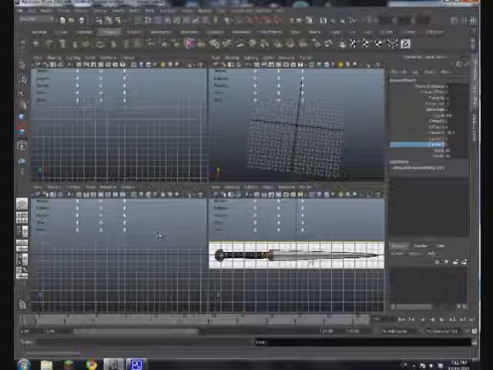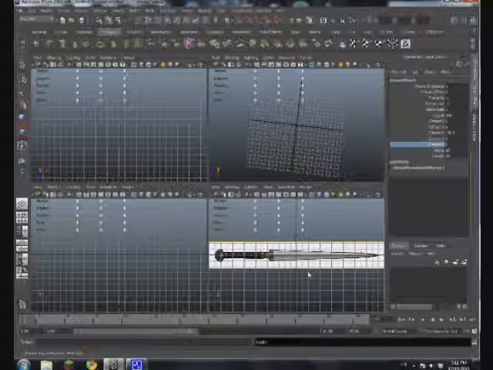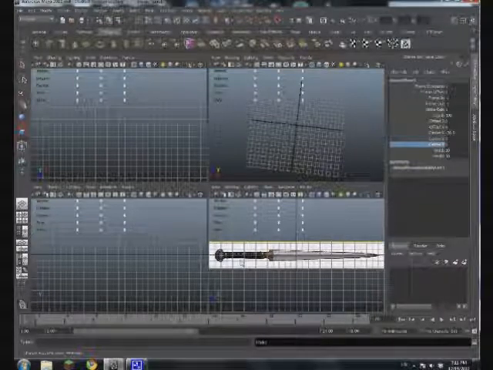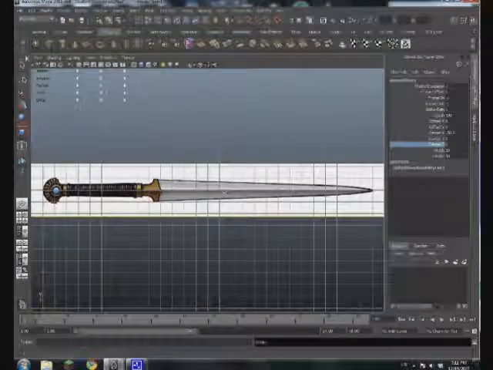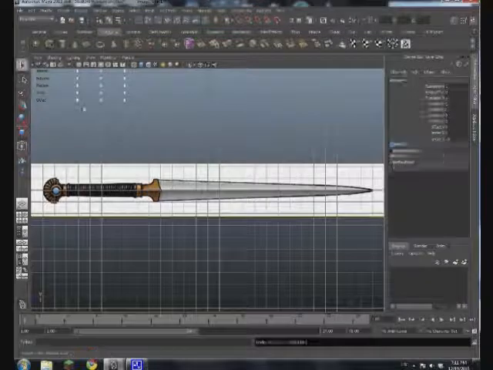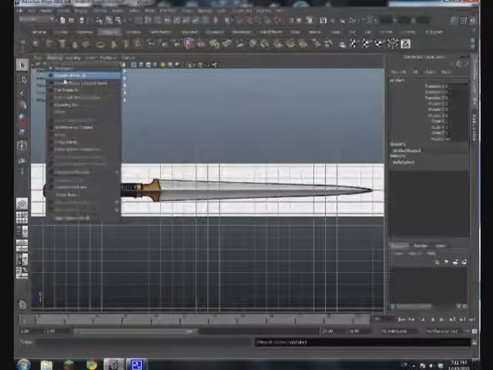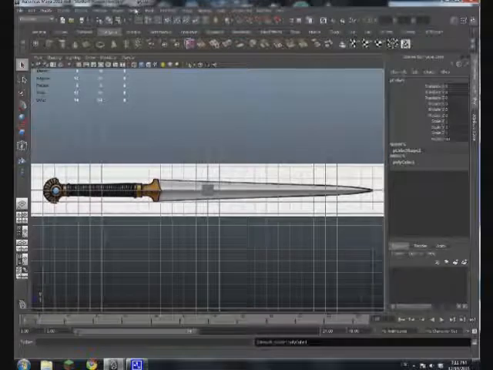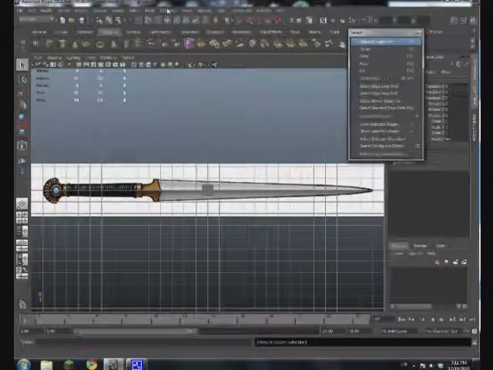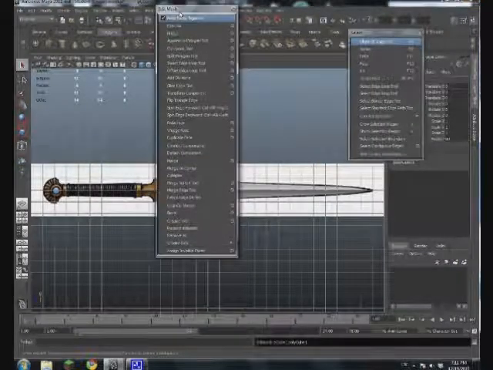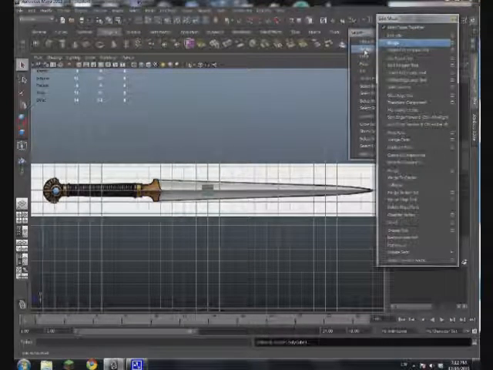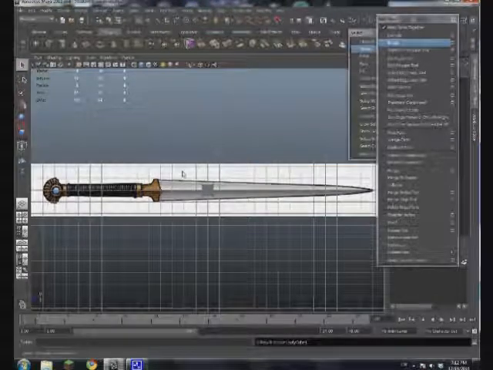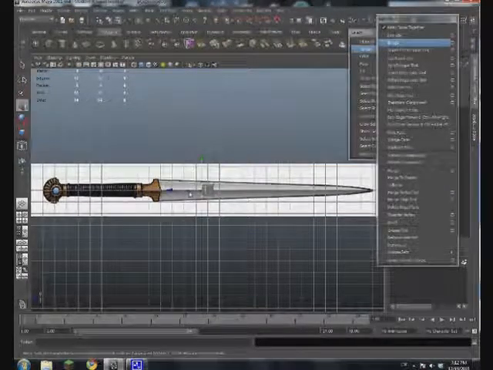So we have our plane, we have our reference image, and this is really easy for us because we can just go to full view in this view and create a cube. Now the really handy thing is that we can mirror this model. Since it's a symmetrical sword, obviously, there's no point in making the sword different on either side because of the shape of it.